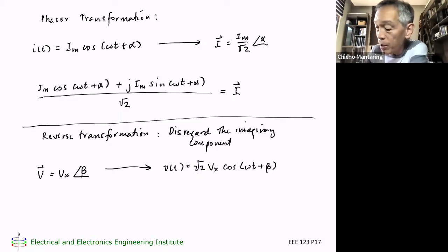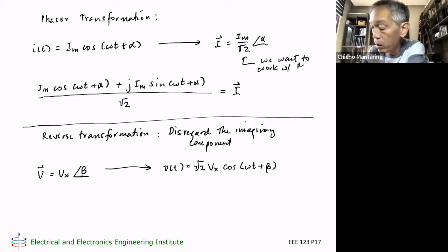And why was it introduced? Because what we want to do here is work with RMS values. That is why we put the square root of 2. But when we convert back to the time domain, we have to multiply by the square root of 2 because we have to go back to the amplitude. The form of this is amplitude multiplied by the sinusoid. Okay, so that is the history behind phasor transformation.